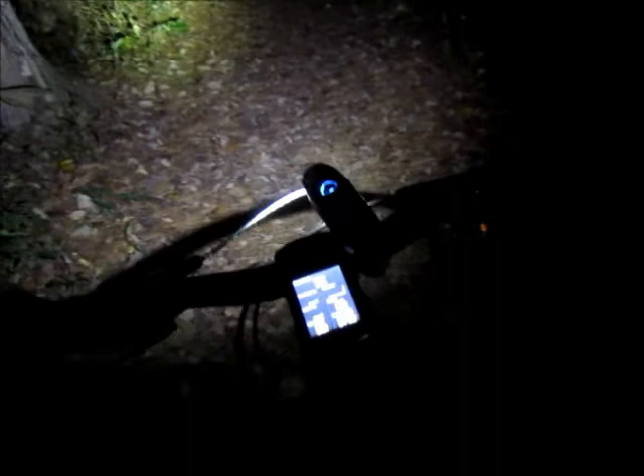The nice thing about the True 500 is that the whole light and battery is one full unit, as well as the True 250. So if you're used to having a wire and a battery run down your back into your pocket, you can see that that can be a huge benefit because it's nice and clean — nothing to get tangled.